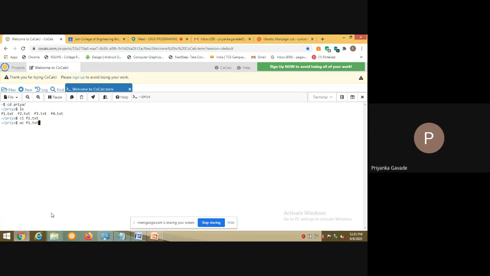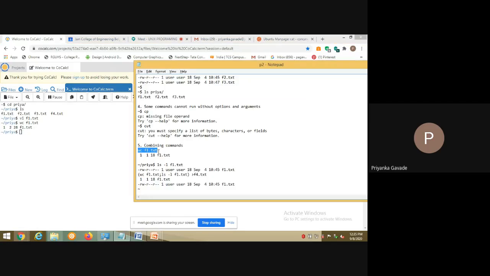So let us count the number of words in this f1.txt. There is a single line in the file, there are 2 words in the file, 28 bytes, and the name of the file is f1.txt. After performing the word count, we shall run the ls command to perform a long listing of the details of the file f1.txt.